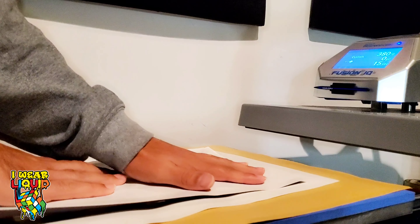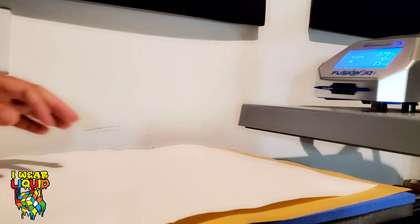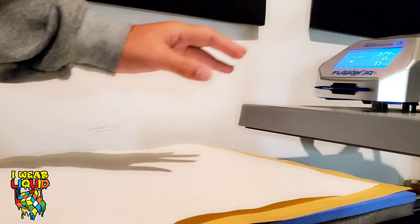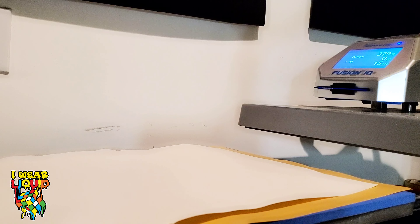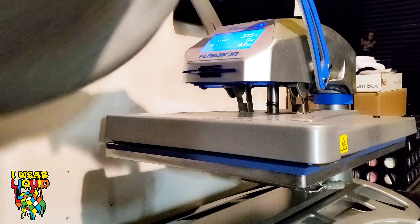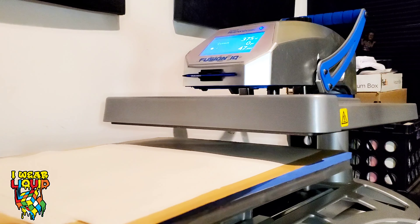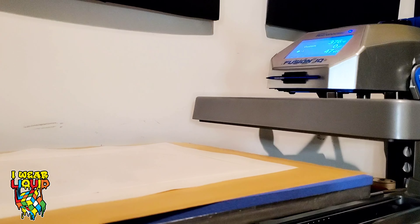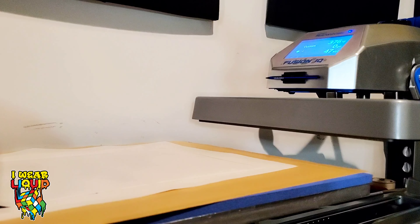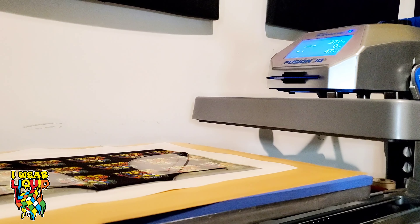This is a friend of mine — she's not going to mind. Again, these are custom. So let's go ahead and press this side now as well. A bad habit of mine is I don't use heat tape — I should sometimes, but I don't. Luckily I've been doing it long enough that my stuff comes out really, really nice. Let's push that through and sublimate this side. Voila! Great easy release on Crafting Besties stuff as well.